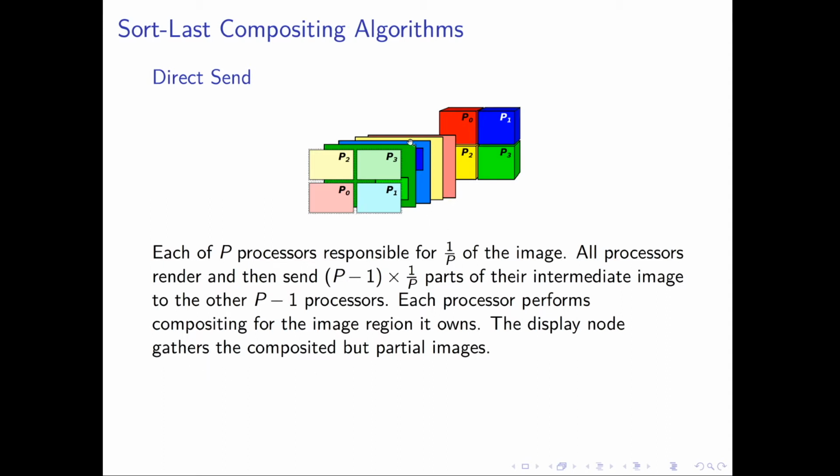But what's really a problem, and what leads to bottlenecks, is the communication up front that is concerned with sending intermediate images. You can think of those intermediate images as fragments. They're basically fragments because they are not fully composited yet. They are partially composited, but in regards to the fully composited image, they are still fragments. And this part of the algorithm where we send fragments around is the really costly part.